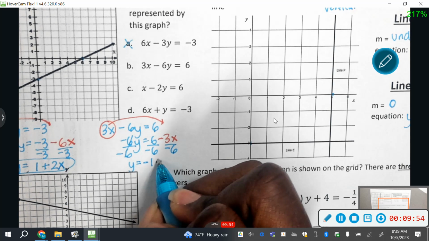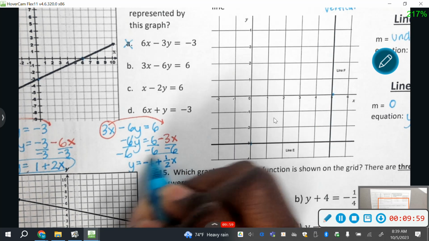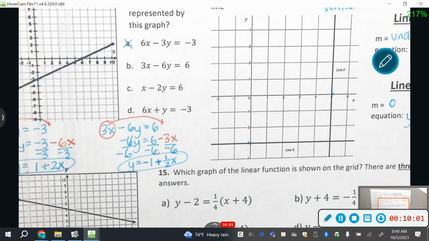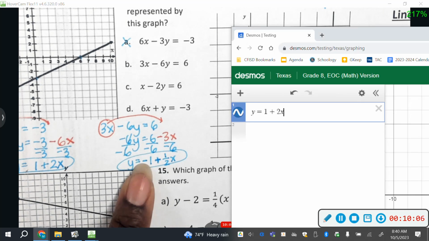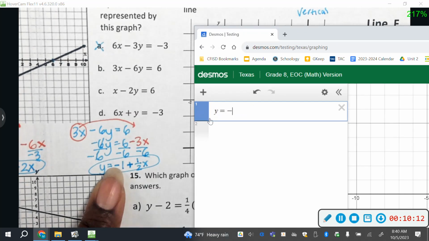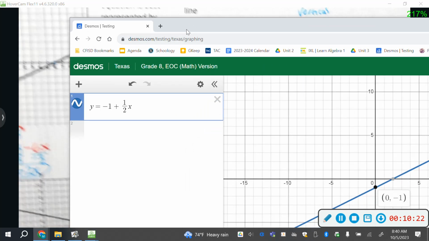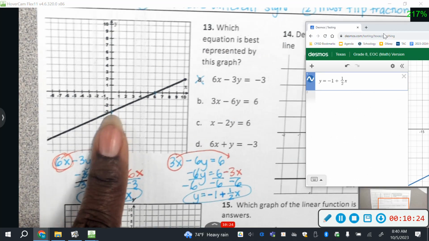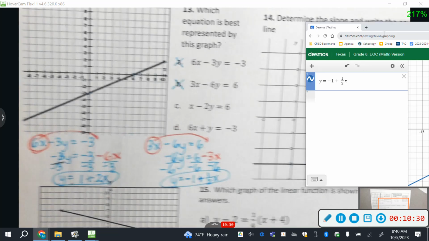-1, then that will actually be a positive 1 over 2x. Let's see what this gives us. I can already see this y-intercept doesn't match with the y-intercept I need. Okay, so now our equation is y equals -1 plus 1 over 2x. Once again, that y-intercept is at -1. But on my graph, the y-intercept is at -3. So you would have to keep going. We know it isn't these two. I need y'all to keep going on that one to finish it up.